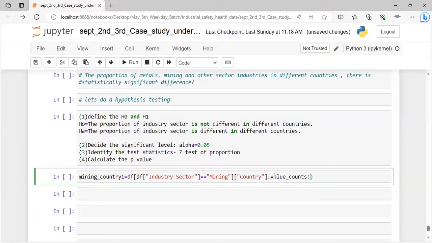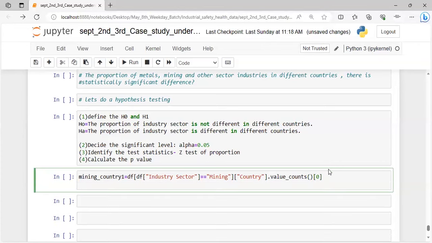Okay. So mining is our first in the value count. It will come first, and then metal. Okay, so let's write here 0. No problem. Let's make a copy paste of all this.